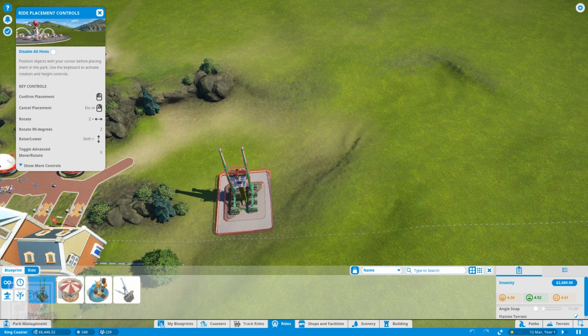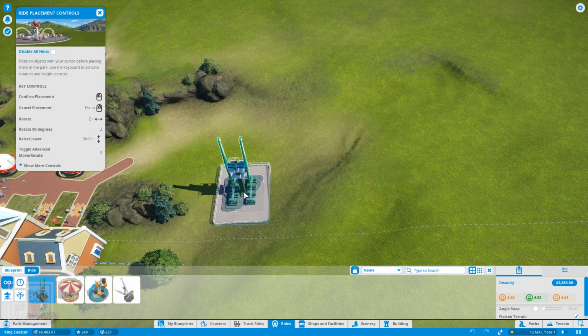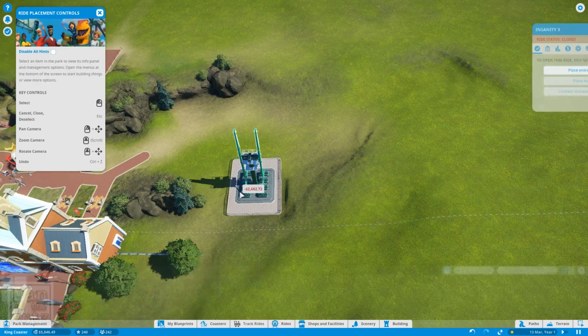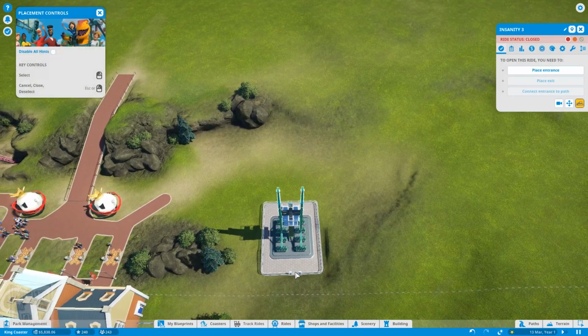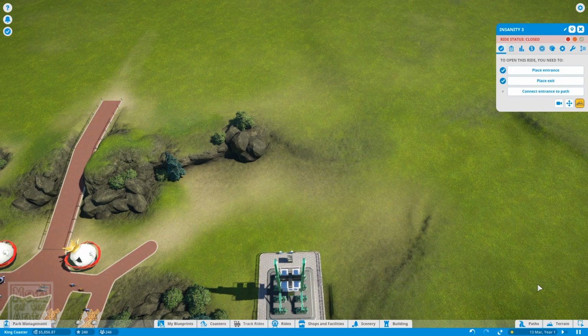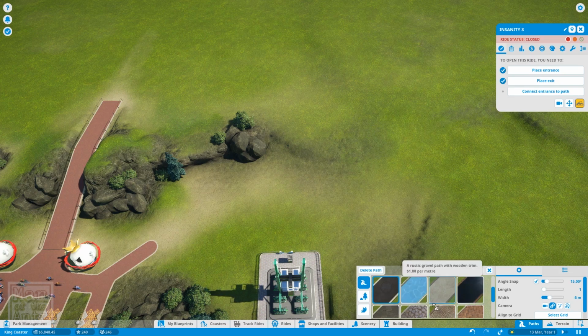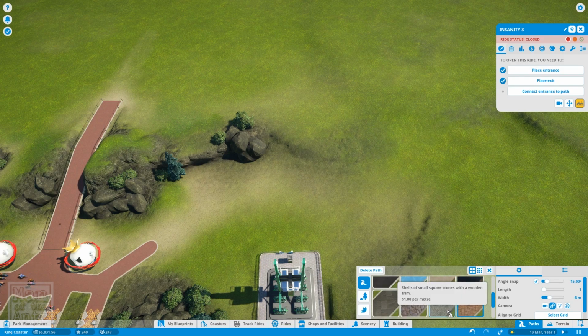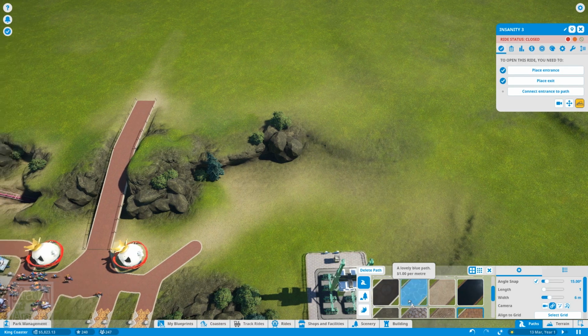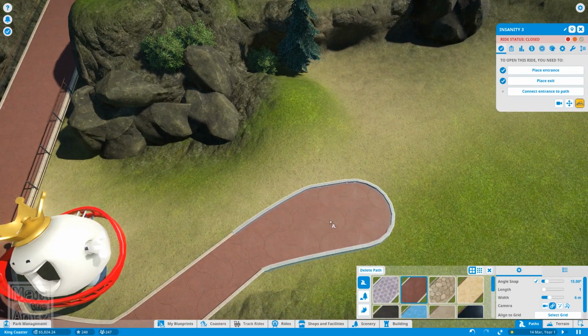I'll stick this down here. And then we'll have the queue going over by those rocks and things. Just so we can steal some of the scenery. So we want to bring this path. What kind of path is it? What have we got? It's the brick one, isn't it? This one? No. What kind of path is it? Circles. Where's circles? There it is.